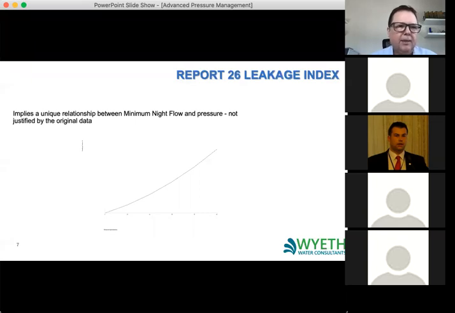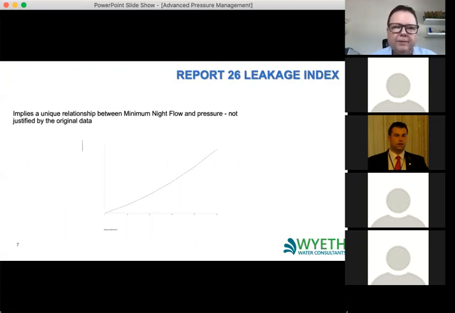And this means that because of this ratio, one of the things you have to understand is it doesn't matter what the pressure is in your network. If you've got high pressure or you've got low pressure, pressure management can help you to reduce your leakage volumes. So for example, if you have 50 meters pressure in your network and you reduce the pressure from 50 meters down to 45 meters, you're reducing the pressure in your network by 10%. And subsequently, your leakage levels would go down by 10% as well.